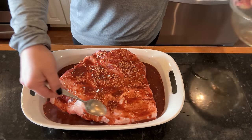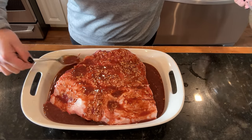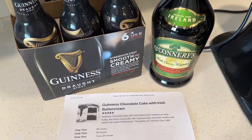I cover this, I pop this in the fridge, and we will be baking this tomorrow when we actually have our guests coming over. We're having grandparents over for this St. Patrick's Day dinner.